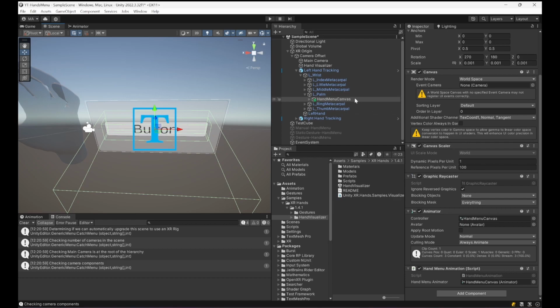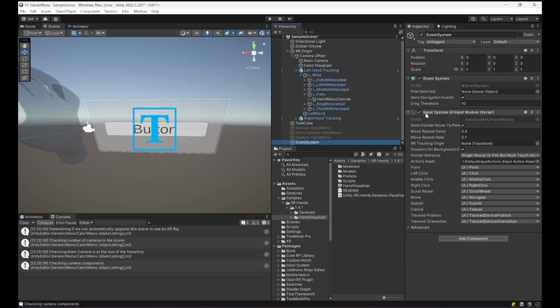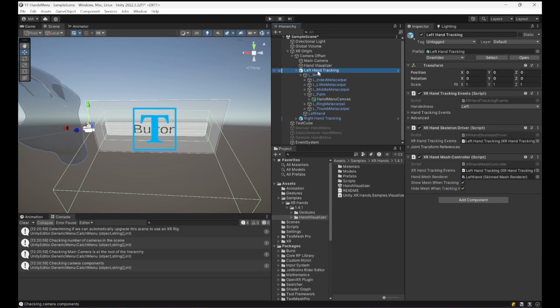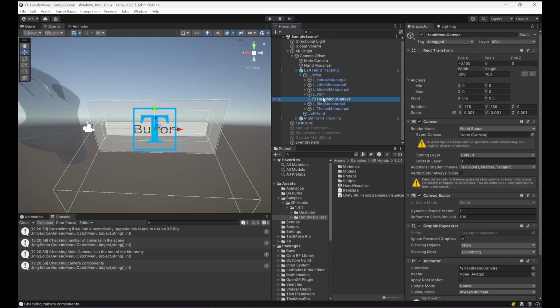And after everything is created, click on the event system and add the Unity system UI input module here, as it's required by the input system, and move it, in my case, under the left hand tracking wrist and under the palm, so it will follow the palm. You can also smooth it out and so on, but this actually works pretty fine.